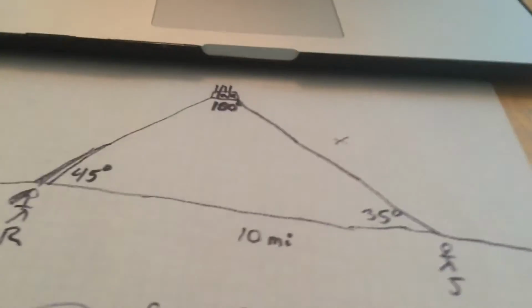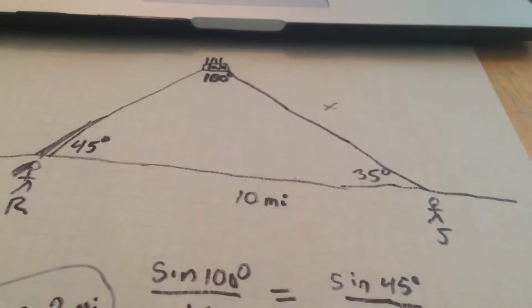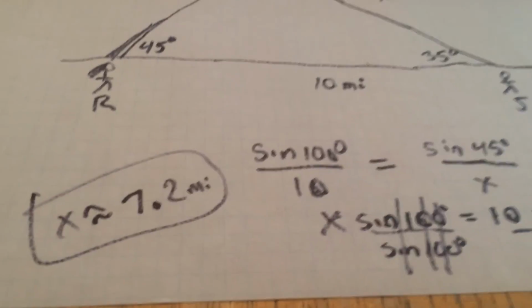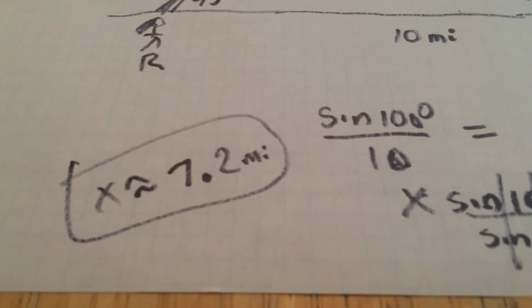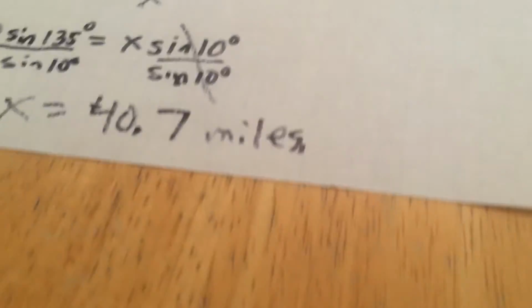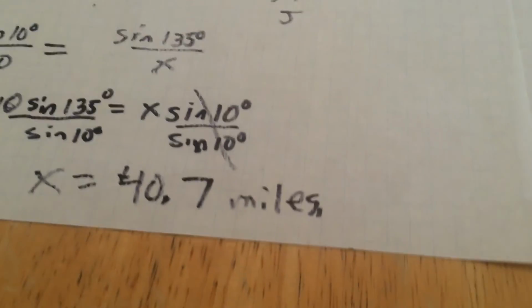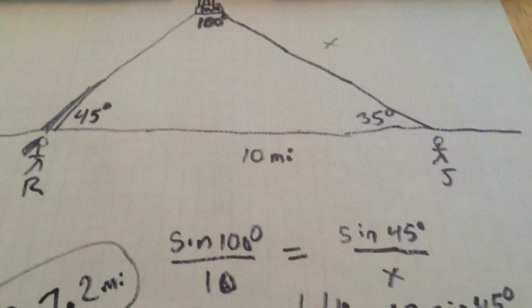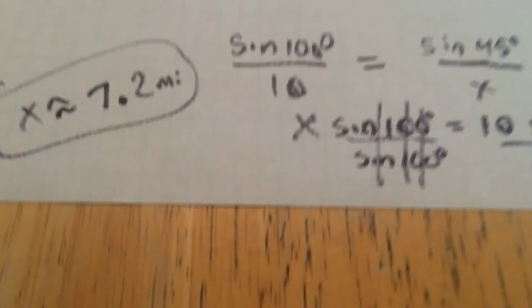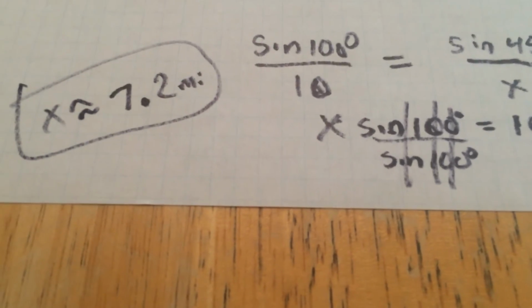So, with the information in the problem, you have to be very careful about these problems because sometimes it's ambiguous and you really have to consider all the possibilities, okay? So our first possibility is if they were on the same side of the ship, Juan would be 40.7 miles away. Or the second possibility is if the ship were between them, Juan would only be 7.2 miles away.